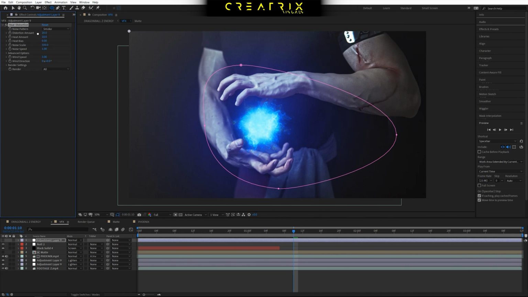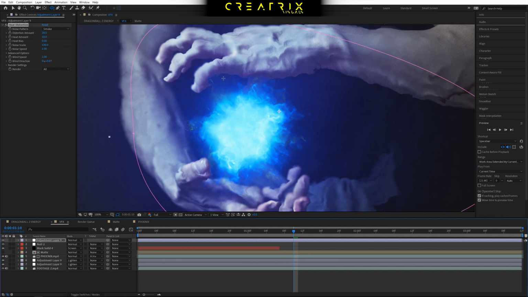I changed the distortion amount to be quite high at 20, but then on the noise scale, I cranked it up all the way to 500 because that is the value that controls how the distortion distorts and how big the distortion is. Because if you put it down to a lower value, let's open up the distortion actually so we can see what's happening, and let After Effects load. See what happens? Because I have the distortion amount quite high, if I put the value of the noise scale lower, it makes it very blocky and very small scaled in terms of the map that the distortion follows to create that effect.